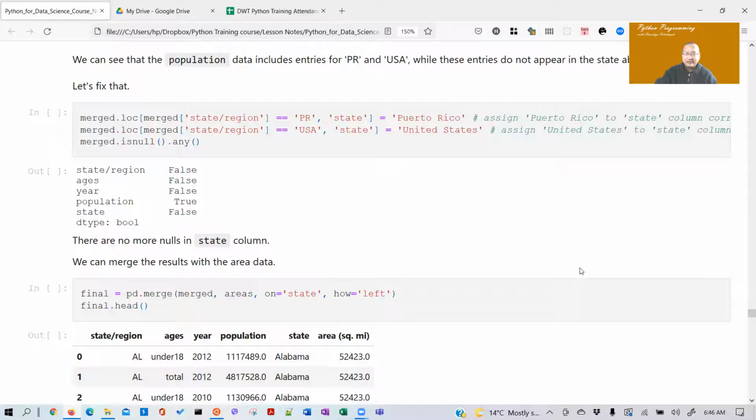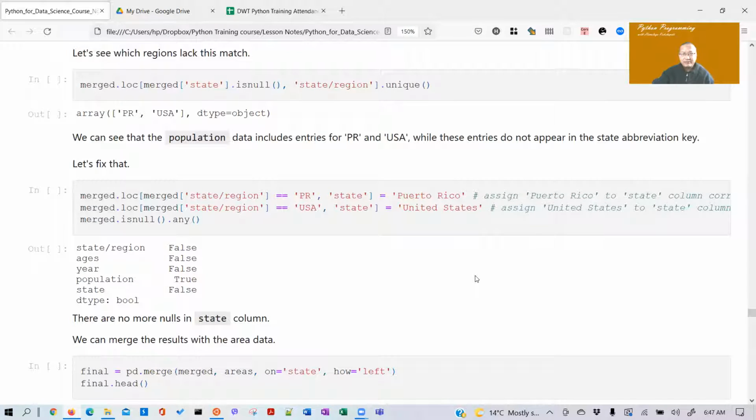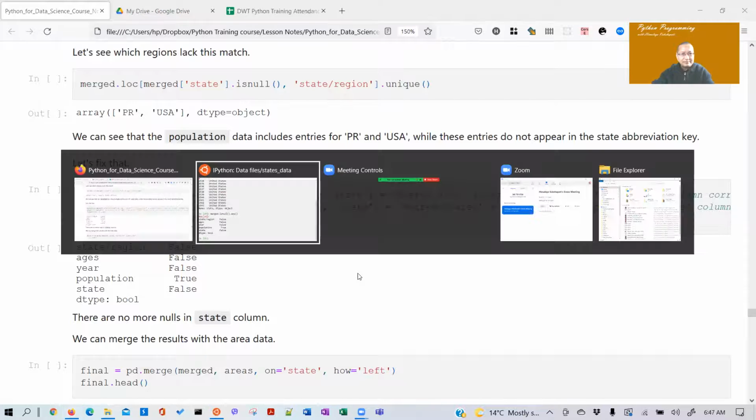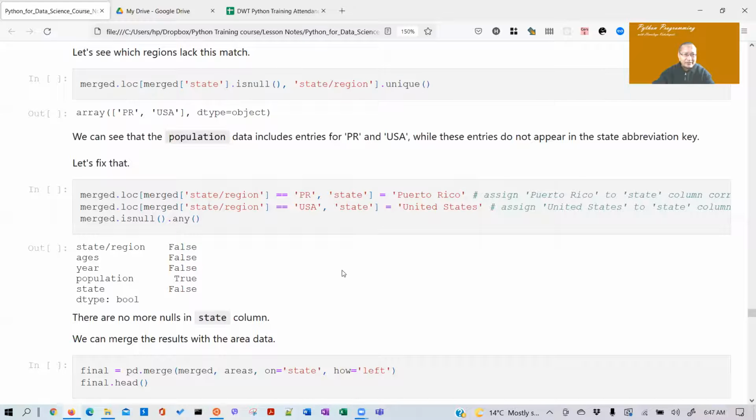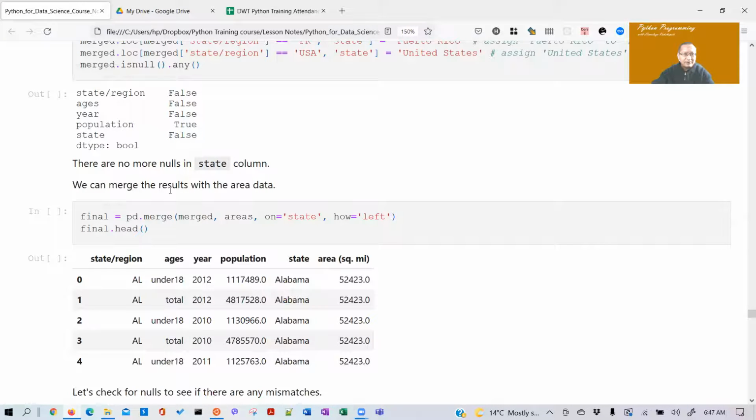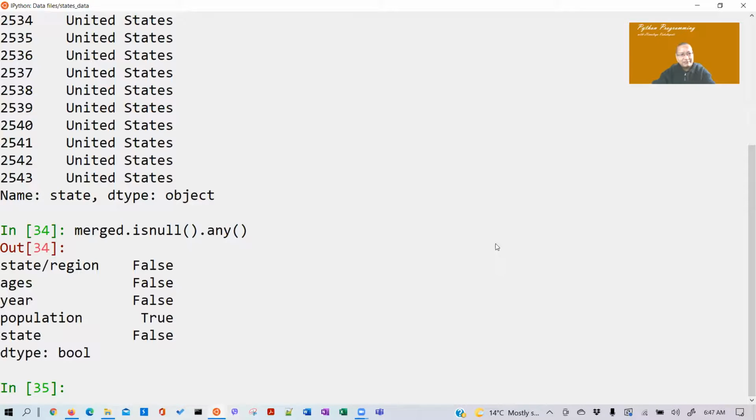Now that our full state names have come, now we can merge. Before, the problem was that one had abbreviations and the other had full state names. Now that both have full state names, now we can join, combine, right? We can merge the results of area, merge to area.